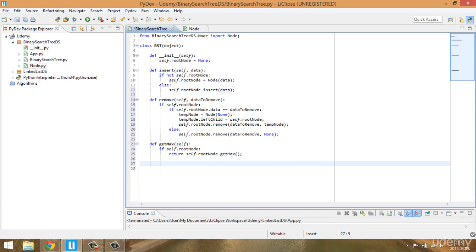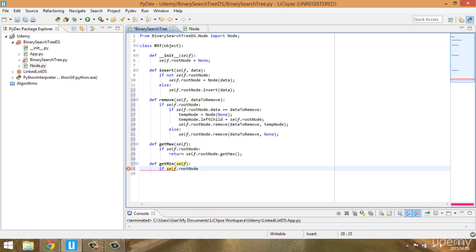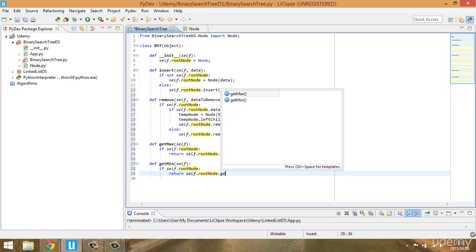Okay, def get_min, it is basically the same. If self.root_node, which means that it is not None. If it's None, it means that there are no elements. If there is no element, we cannot get the maximum or the minimum, so that's why we have to check it. We return self.root_node.get_min.